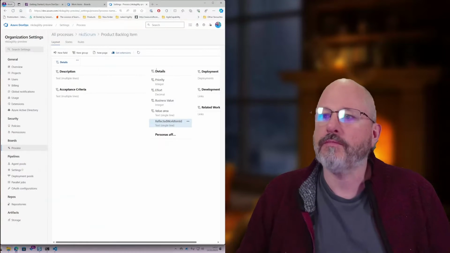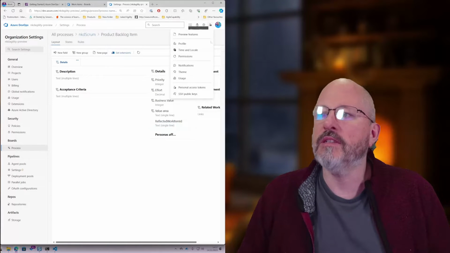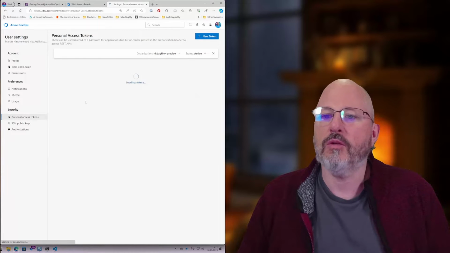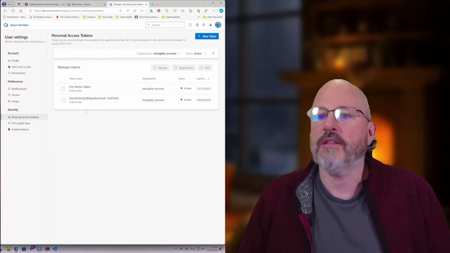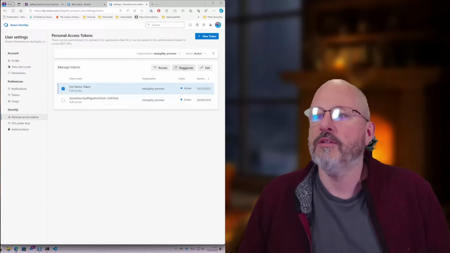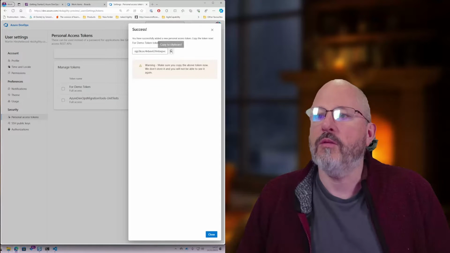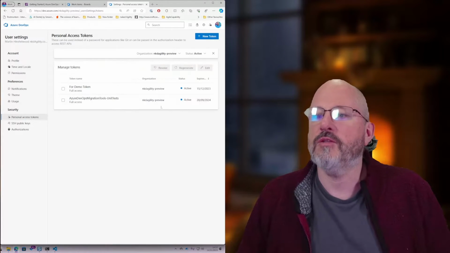So all you do is on your environment, click on the little person cog, go to personal access tokens, and create a personal access token. You see I created one earlier, so I'm just going to regenerate that one. And there we go. I've got my personal access token.